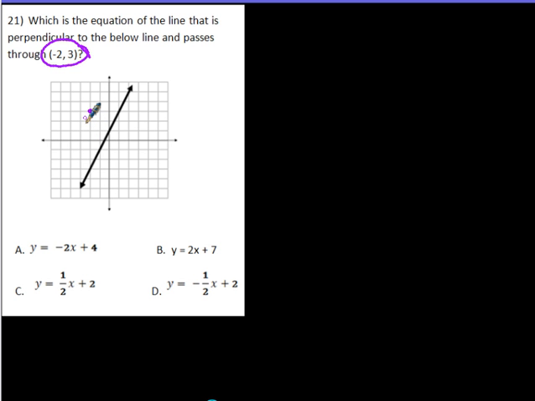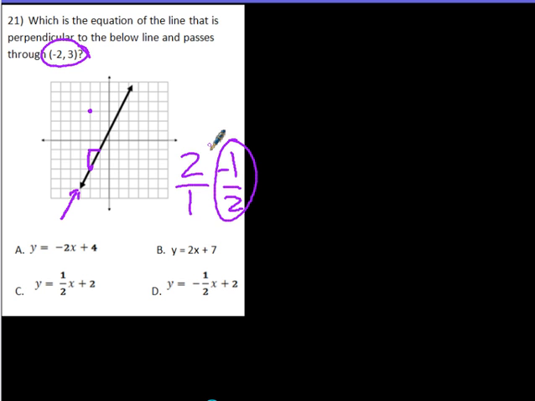And then I'm going to go perpendicular. So this is the one part that I need to be thinking about, perpendicular and parallel. Okay. So the slope of the line that's given right here, I'm going to count. Pick a point. There's a point. I go up 2 over 1. My slope is 2, so the slope of the perpendicular, make it a fraction, flip it, change the sign, is negative 1/2.